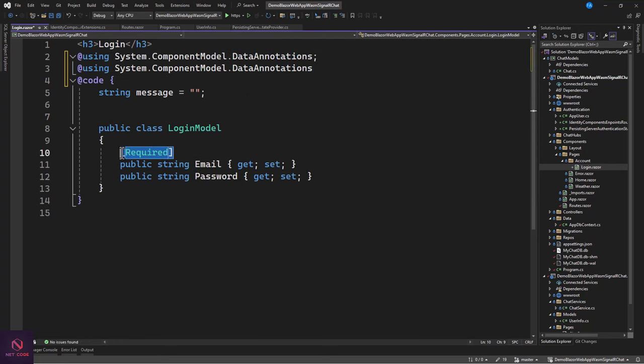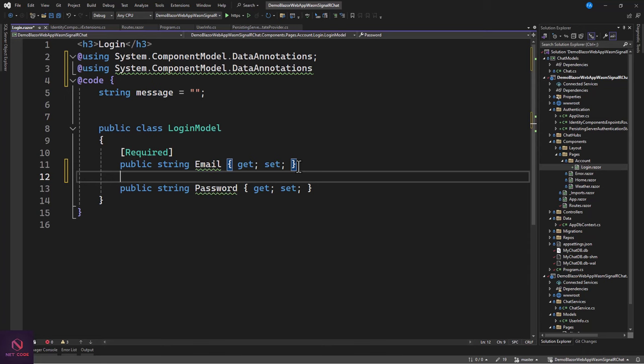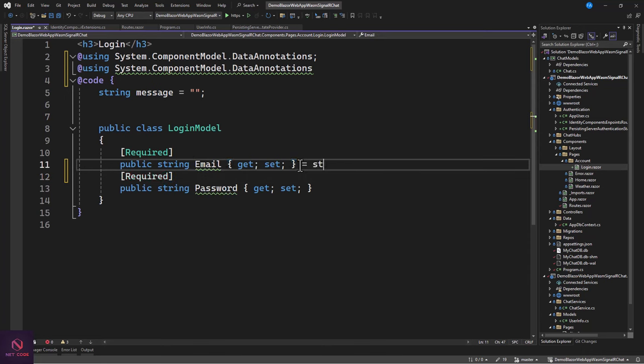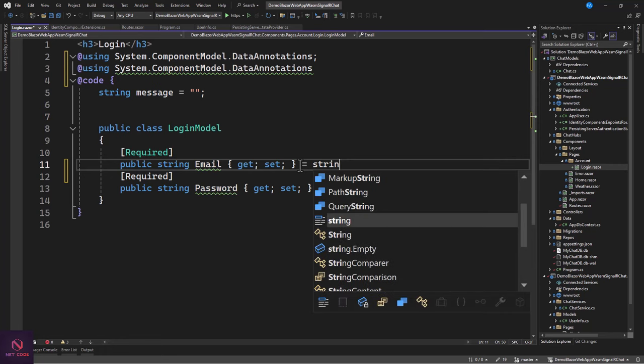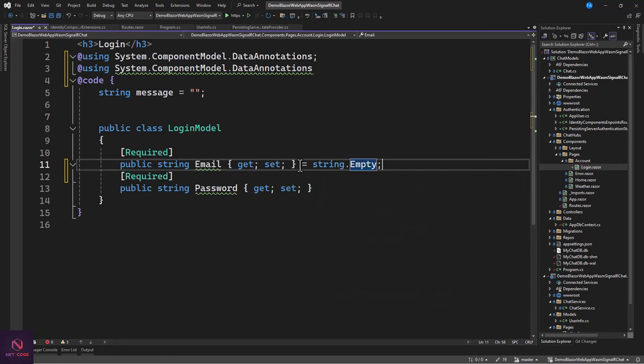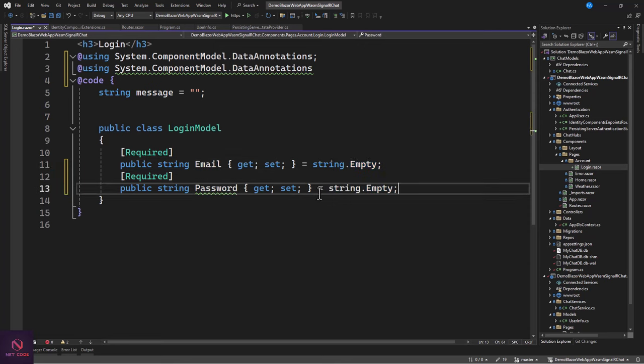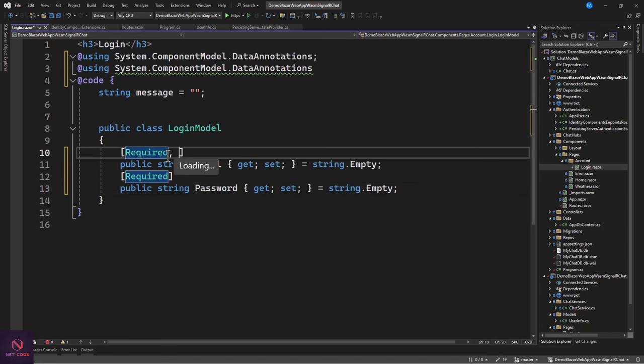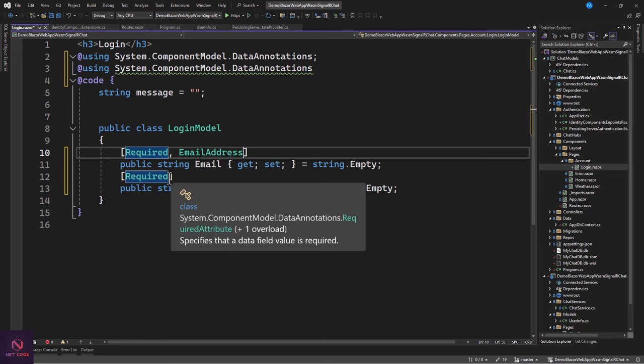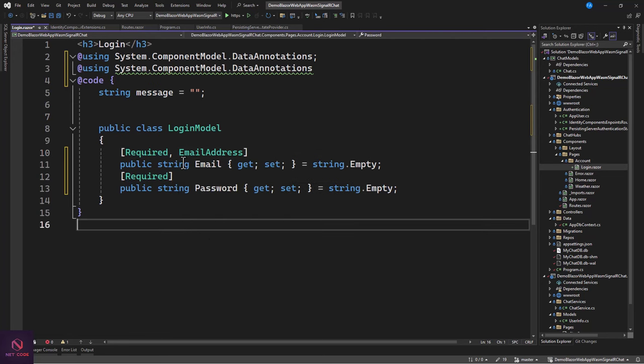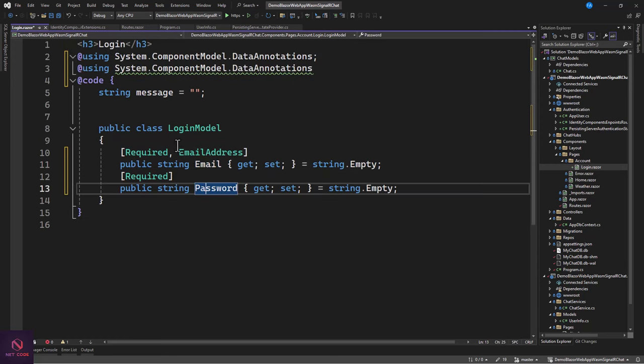Okay, we can then make a copy of this. And now in here, we're going to paste it in here. This is not null, so you're going to say string.Empty. We can just copy this and assign it to this as well. And aside from this, this is email address. And now this is password, right? Okay. So we're going to make this field required. We have the email and password. That's the only thing that we need in here. We can just remove this.